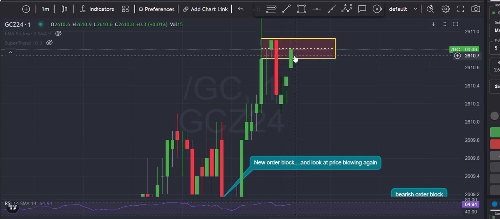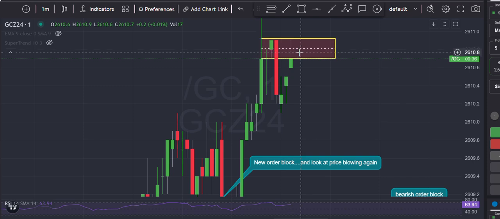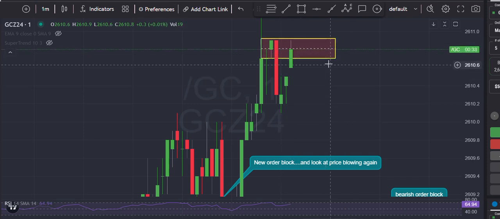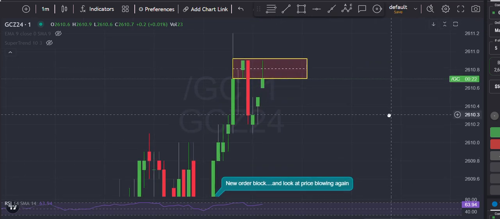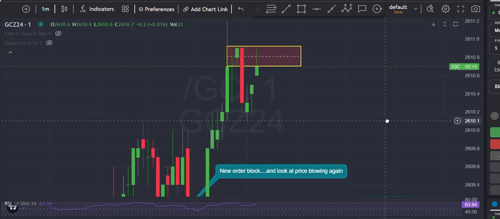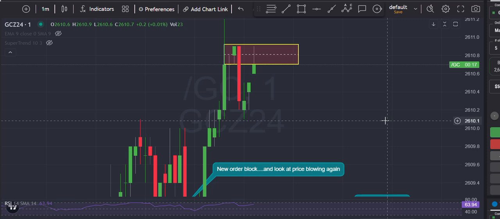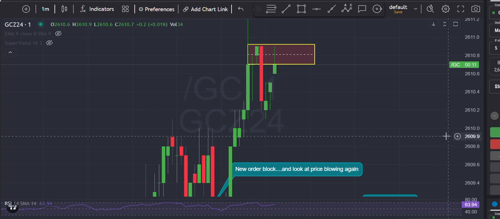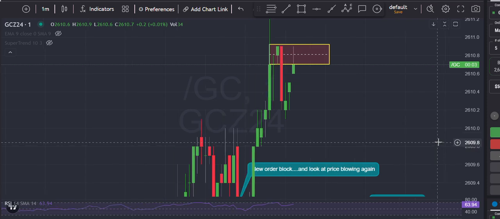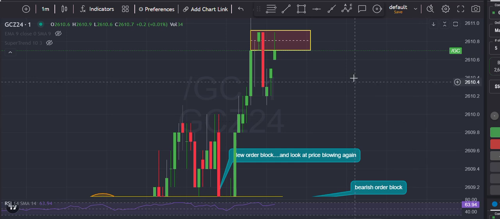If price closes below here, then we can look for another sell. As you can see, we're in our bearish order block, and price is not closing. This is real live markets as of 9/16, 12:52 p.m. As I'm explaining, I'm on a live chart so that you can see it play out as well. And it looked like it's rejecting.